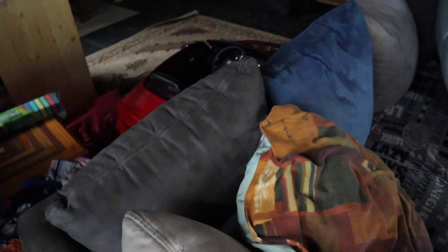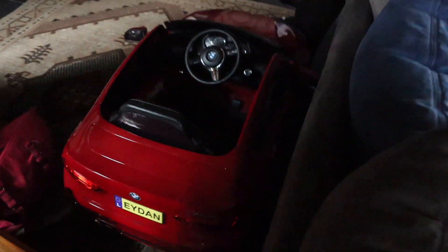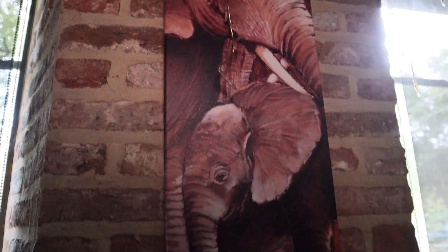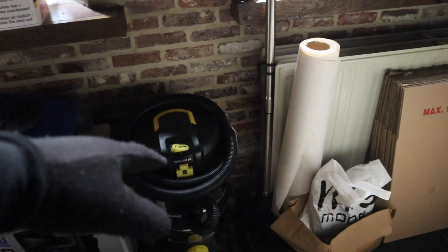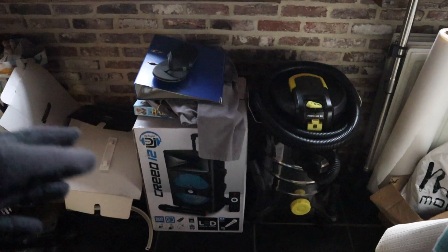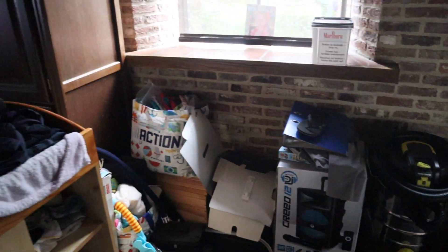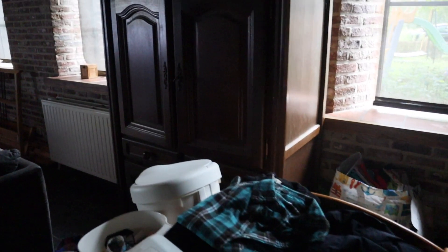A lot of teddy bears. Even here we have a mini BMX right here for the kids. Beautiful, isn't it? There's a brand new vacuum over there, and a sort of box with LED lights. This is so insane — this is the first time I've been inside a house like this. It's been abandoned for maybe three to five years or so.